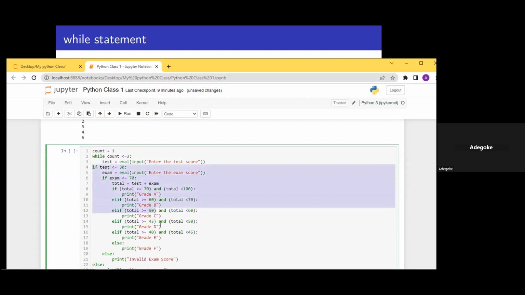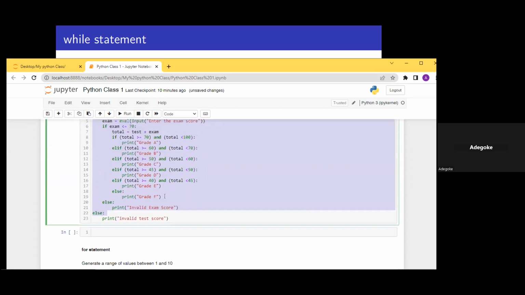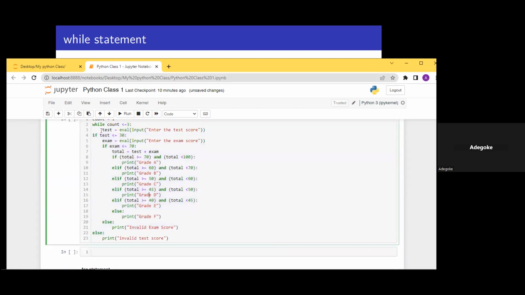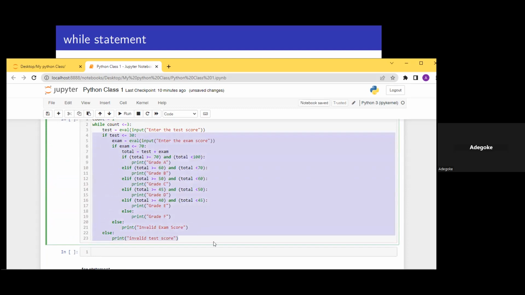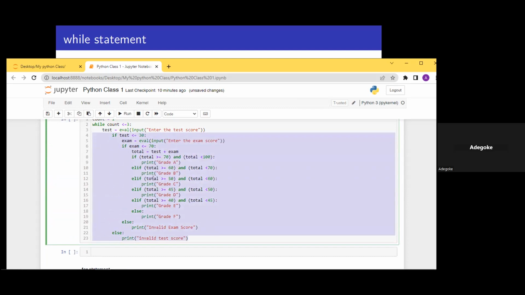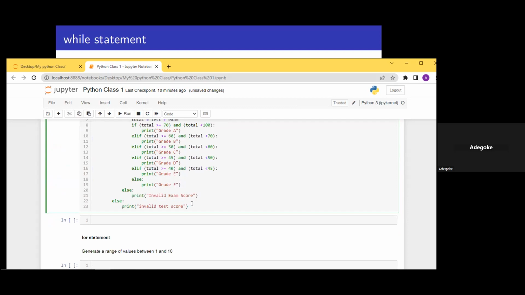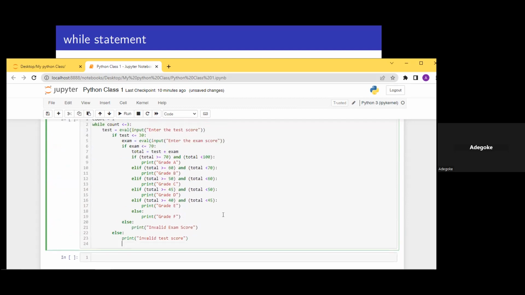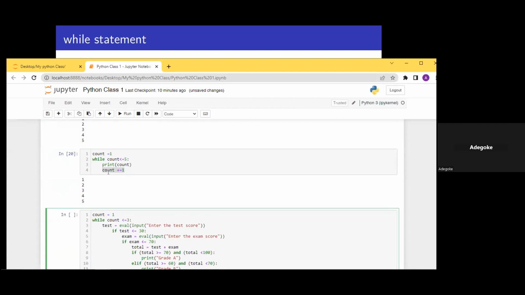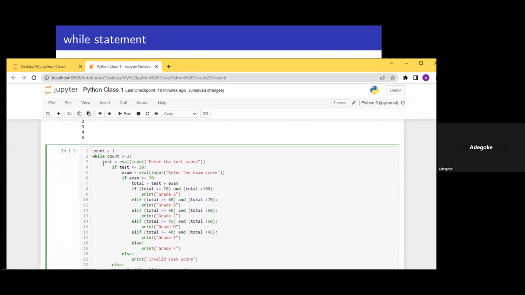This set of codes I need to move because of the indentation. We should be very careful of the indentation. So let me just do the indentation. Fine. So while this, collect my test score. If my test score is less than 30, then perform this else.